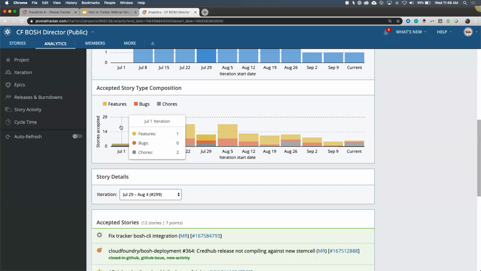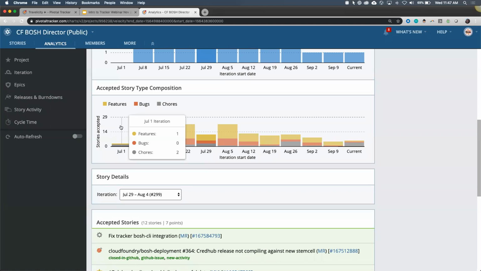They're not estimated. The reason for that is that bugs and chores aren't really things that benefit the end user. Now, this is a point of debate among different development teams because many will argue that fixing bugs does benefit the user. Others will argue that, well, we shouldn't have had the bug in the first place.